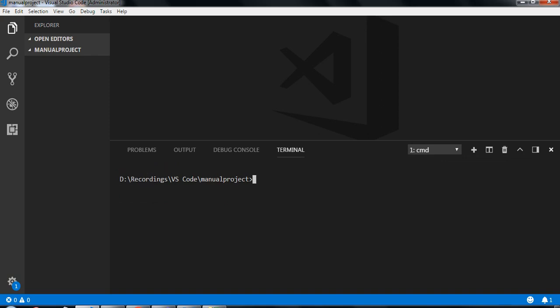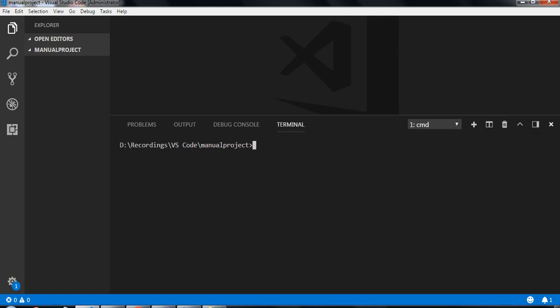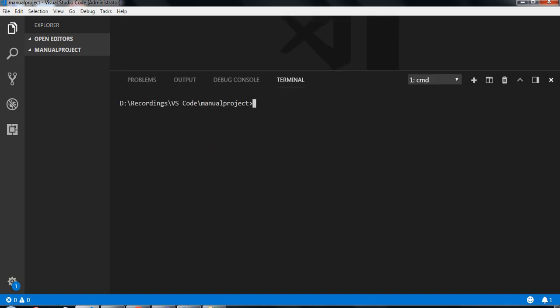Alright, so now in the terminal window I am going to write a simple, single command, by using which we can automatically generate the package.json file. The prerequisite for the package.json is to make sure that npm is available in your system. I mean, node package manager should be available.